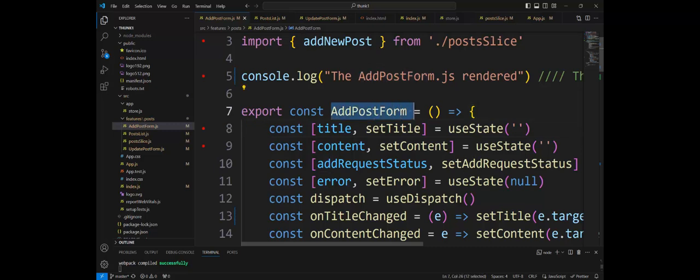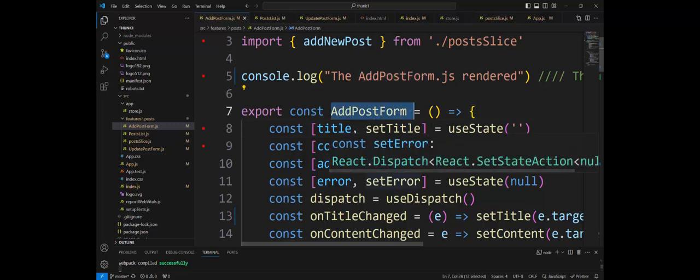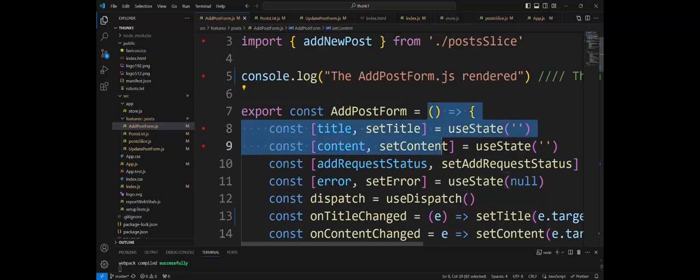Add post form is the first level, the arrow function the second level, the array in the arrow function the third level, and title and setTitle in the array the fourth level, etc.